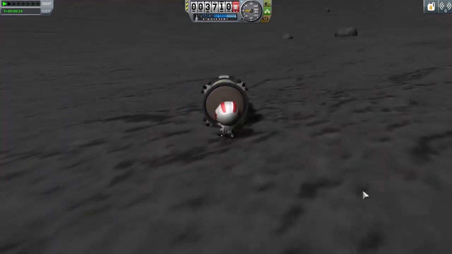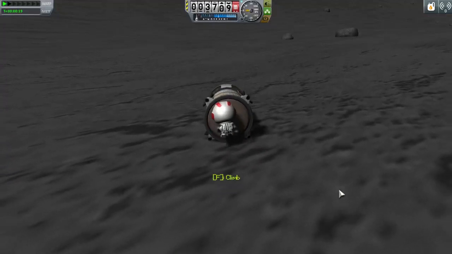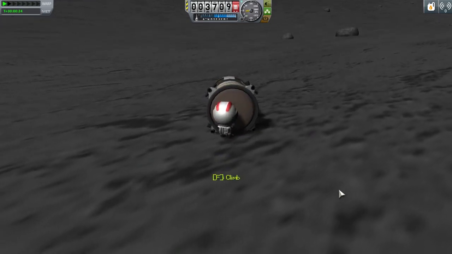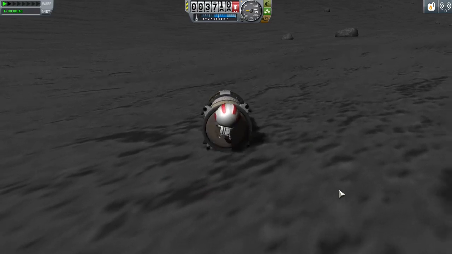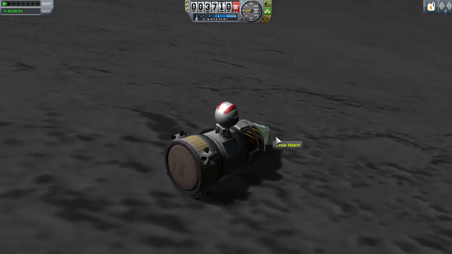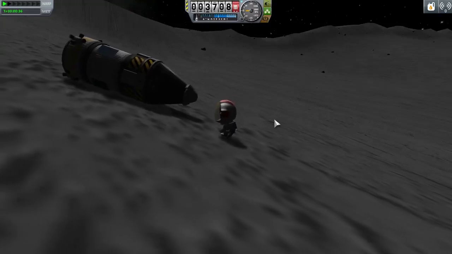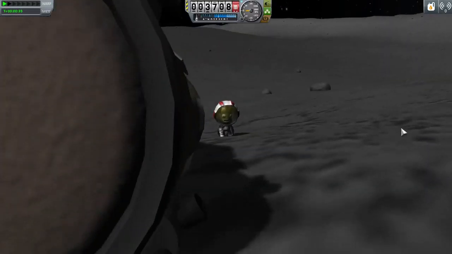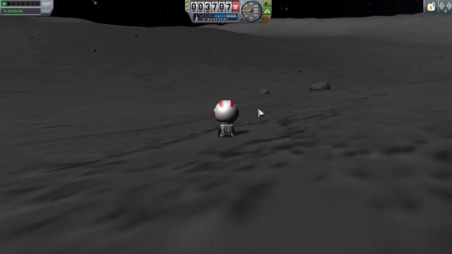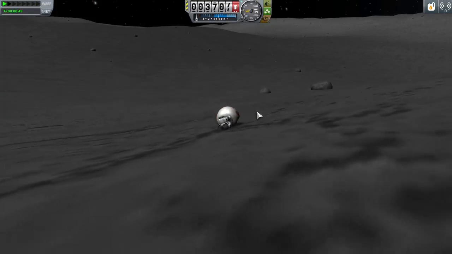Ugh, it's always the engine that breaks. Stupid spacecraft. Oh wow, they added the climbing feature. That's nice. Well, here's what we're gonna do.